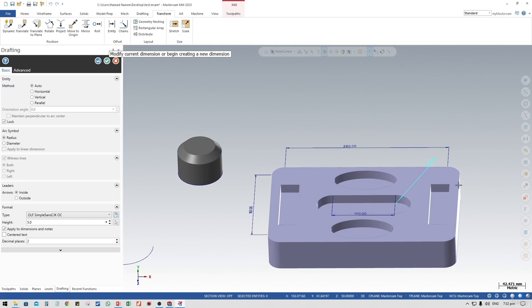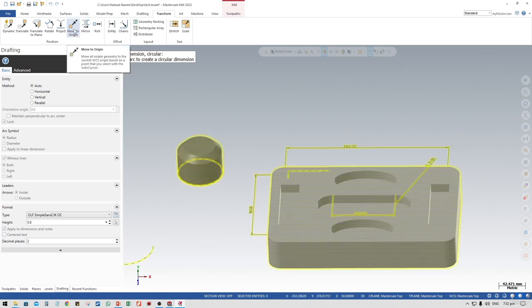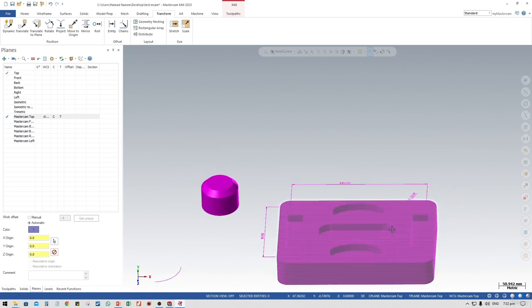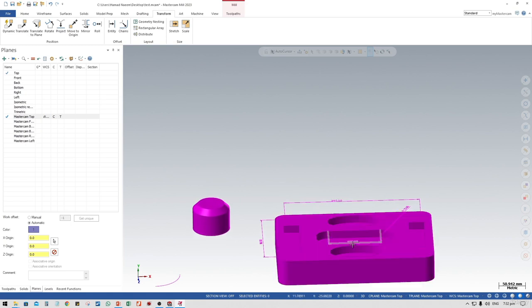The next thing is the transform tool. If you are going to move this from one place to another, for example, I'm going to transform this whole model to the center. Let me select this tool. I'm going to move my model towards the center, so it will automatically center my workpiece to the plane we have selected, so it is already centered in the origin. So this is how we can use different tools.